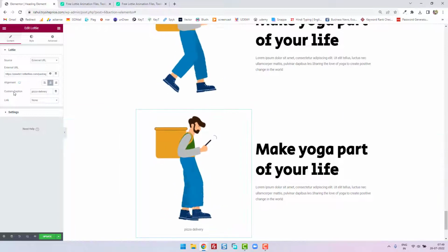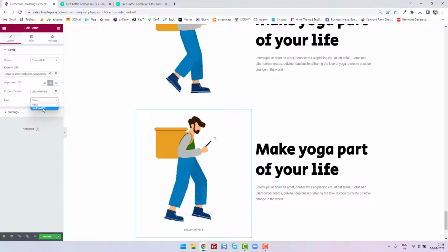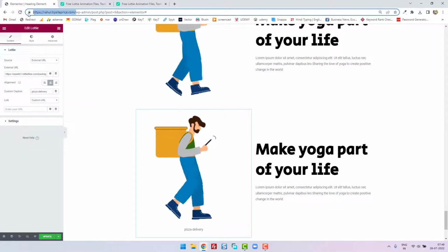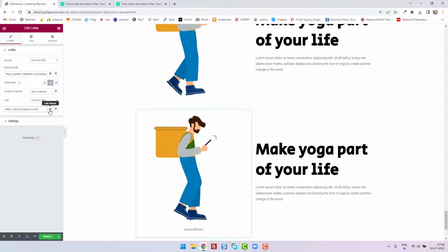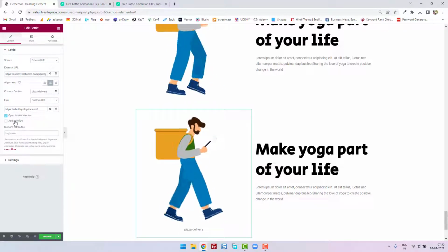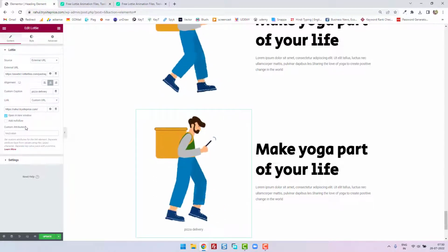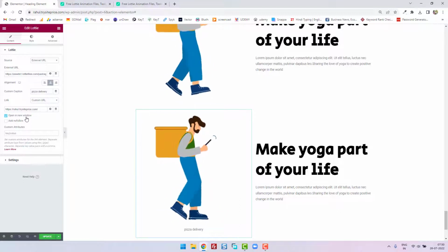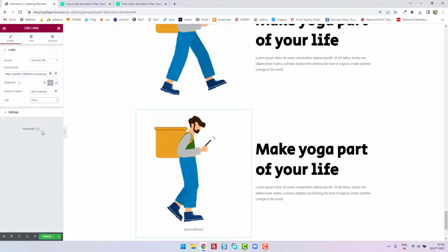If you want to give any caption to your Lottie files, let's say pizza delivery, it will get written here. Then if you go to style, currently we have link set to none. If anyone clicks on that particular Lottie file, they'll get redirected to that link. You just choose your website link or the place you want your customer to get redirected, and paste that link. There's a gear icon; just click on that and choose open in a new tab. There's one more option called add nofollow. You should use nofollow when you are adding a third-party website link. When you are adding your own website link, there's no need to choose nofollow. So I'm going to turn this off because I don't need a link for this particular Lottie file.